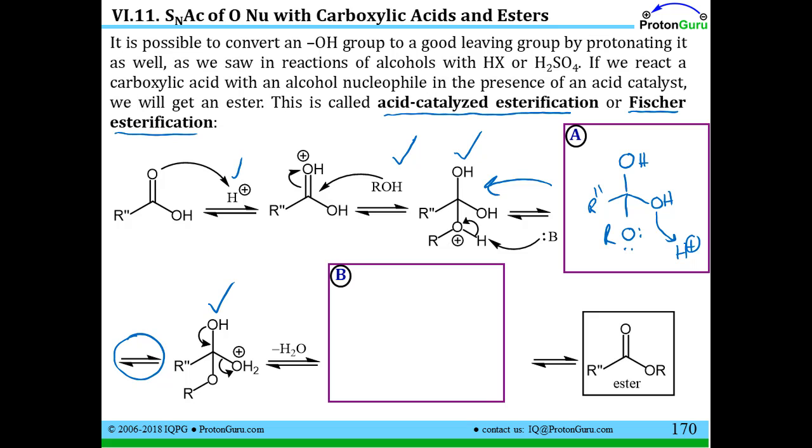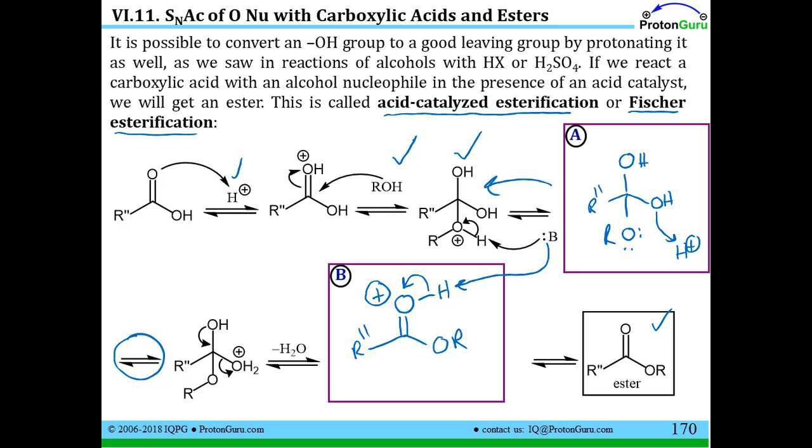Then this H2O plus, if it leaves as water, would be a nice stable molecule. To get that to happen, we need to make a double bond from an O to the carbon, so the carbon doesn't have fewer than the 4 bonds it needs for its octet. That will get us to a species that looks like this. Now this looks almost like an ester, except the double bond O is still protonated up here. So again, one of these bases could be water or any proton acceptor floating around the solution. Take the proton off and make this ester.